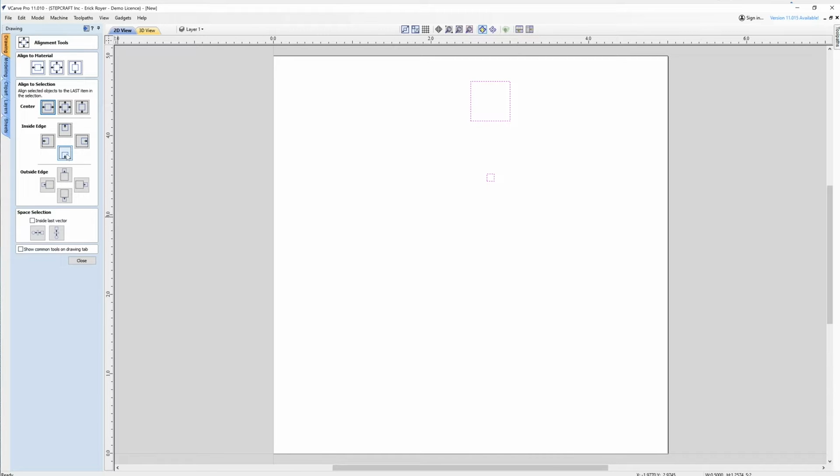And then I want to click this one here. I want to make the bottom of the inside box even with the bottom of the larger box. So by clicking this, you'll see now they share a common line on the bottom.